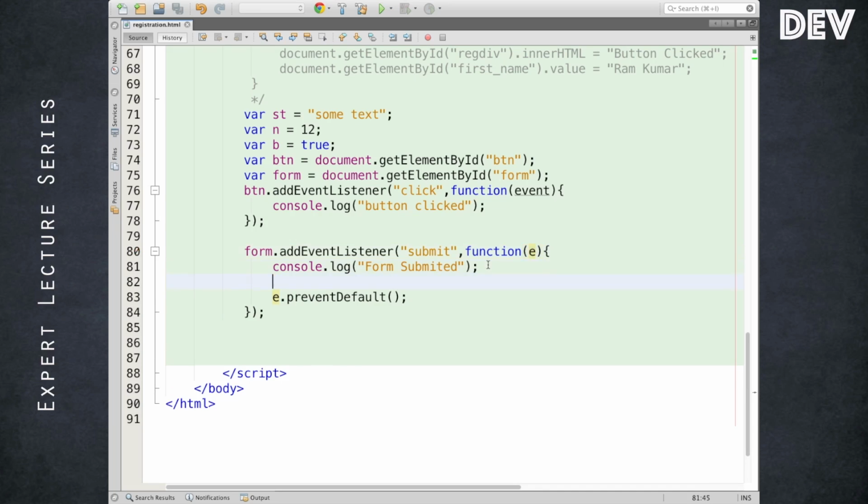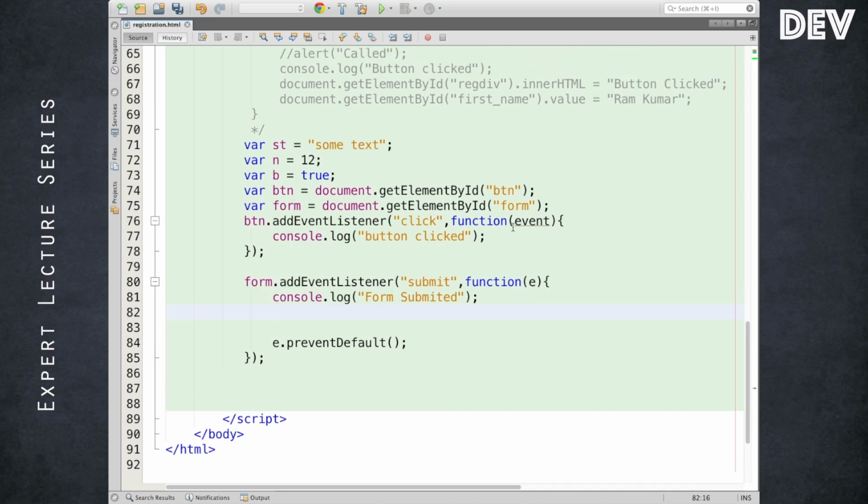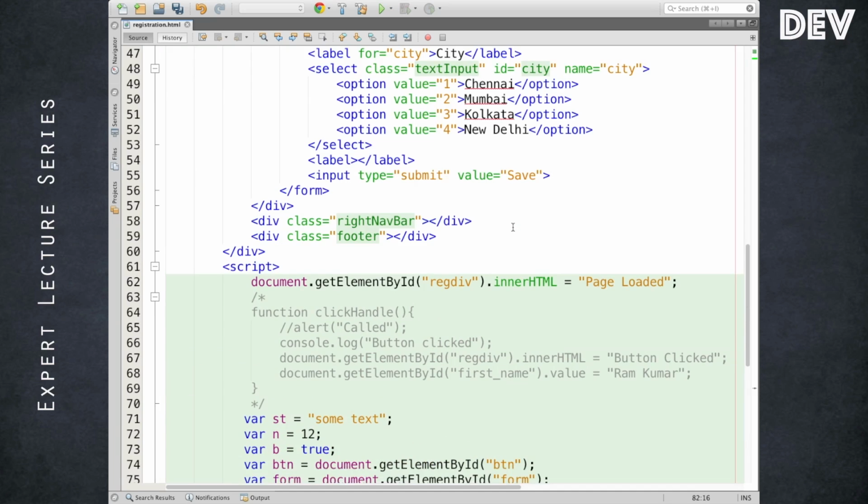In this case, we can put various if conditions to see whether the fields are empty or not. If every field is filled with valid information, then we can allow the form to be submitted. If any other condition is not met, we can immediately trigger preventDefault so that the form will not get submitted. I hope we are already on track on that. But anyway, let me add a couple of other events to verify.